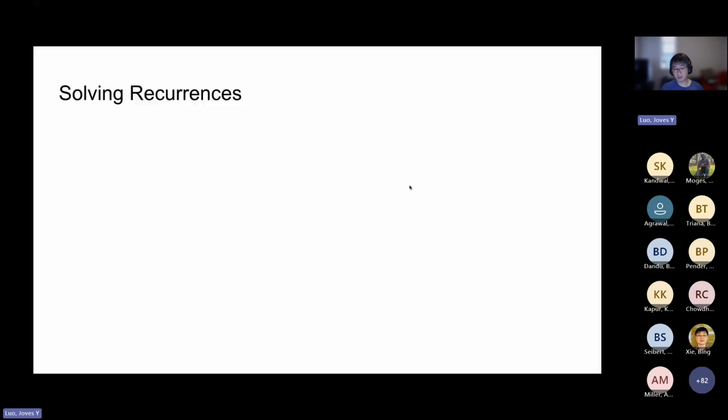So the solving recurrences part, I am going to go over very quickly, but there is a huge post on how to solve recurrences. If you have any questions or need help, go to that thread. There are TAs that will monitor that thread, and other students will chime in. So absolutely, if you are not sure about solving recurrences, go to that thread.